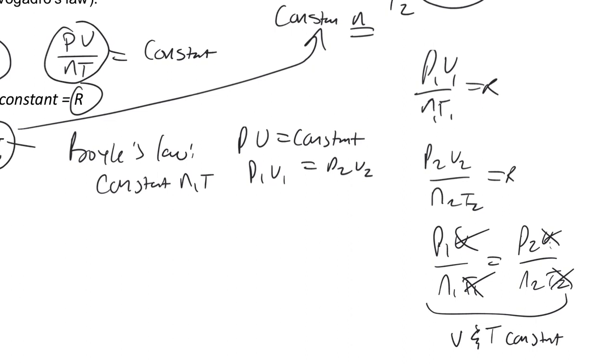So if we go back, okay, it's not letting me go back. But if we imagine making V and T the non-constants and P and n the constants, we get back to the same equation we had from Charles' law a couple slides ago.